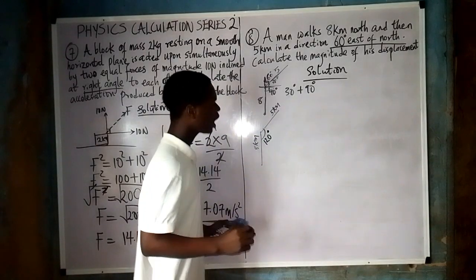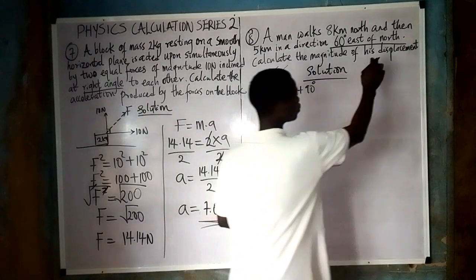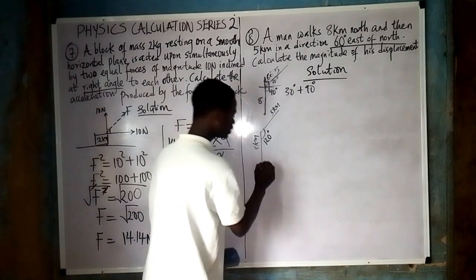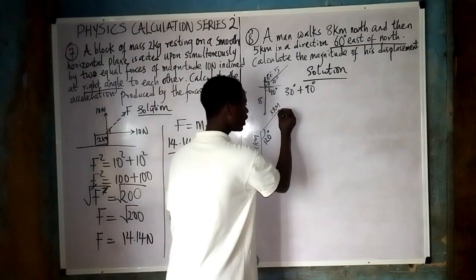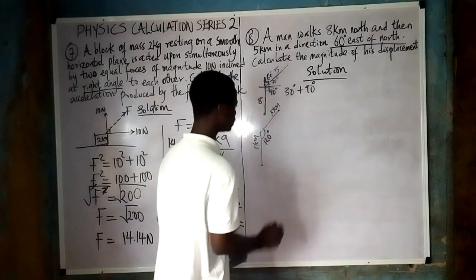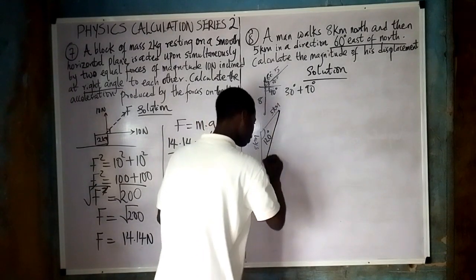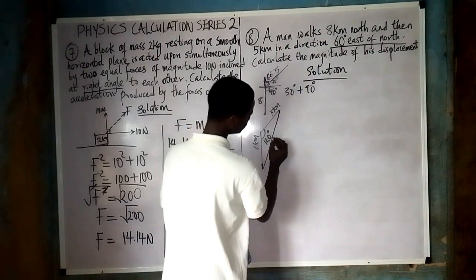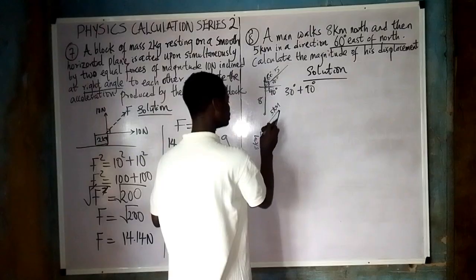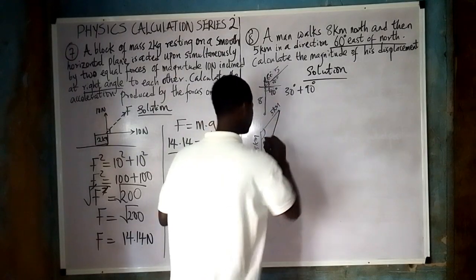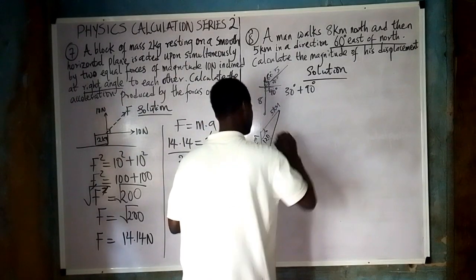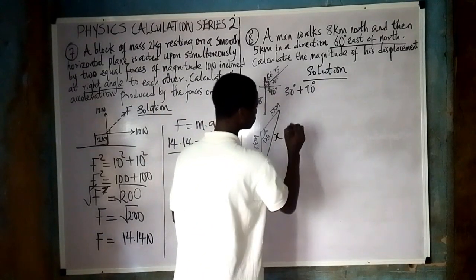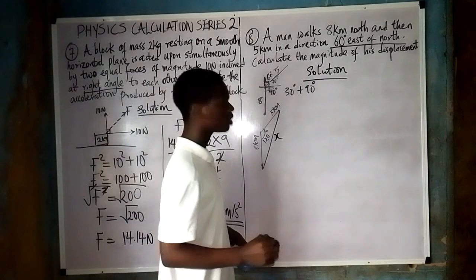Now how do we get the magnitude of its displacement? I have to find the distance between the initial and the very final point he has moved in. So we connect them by this line. The length of this is now going to be the magnitude of the displacement. So this is 120 degree. Now how do we get our displacement? Let's call it x. How do we get our resultant displacement?